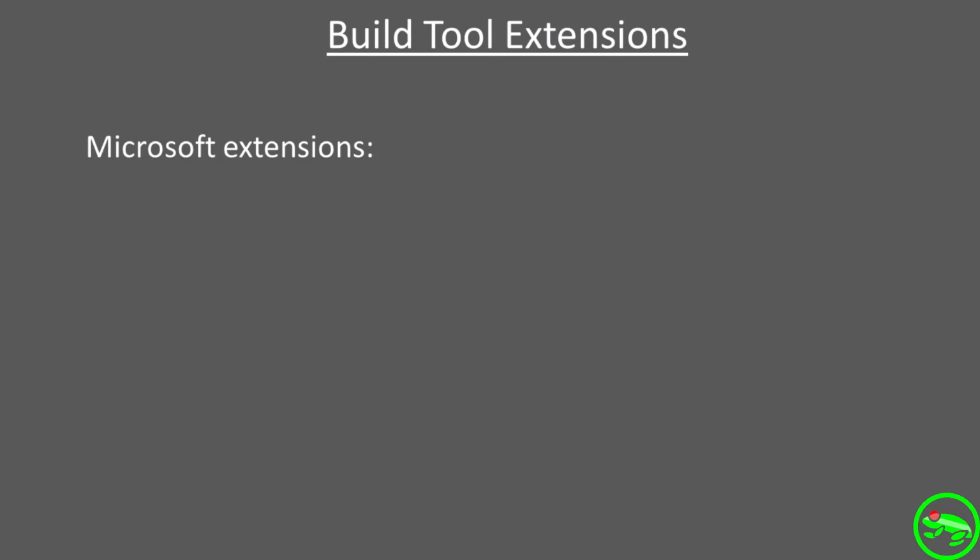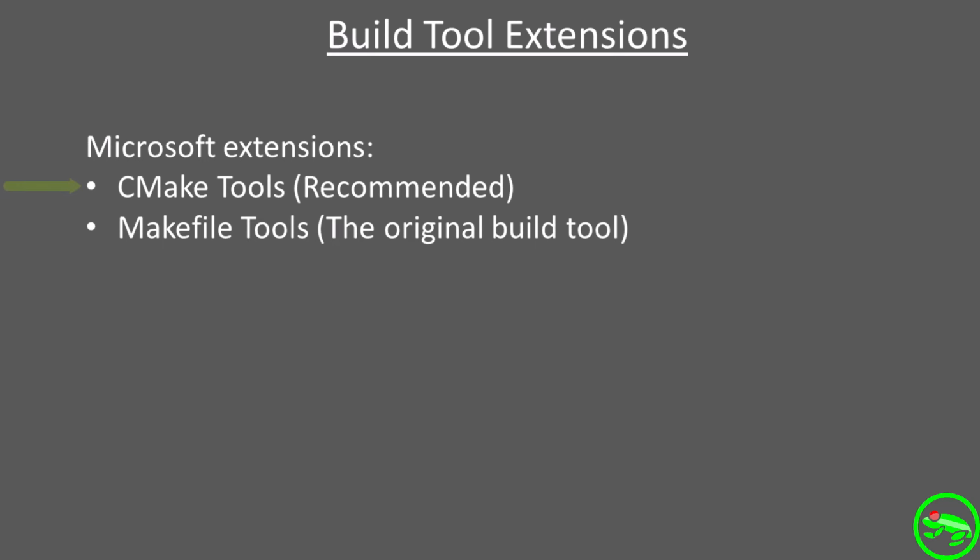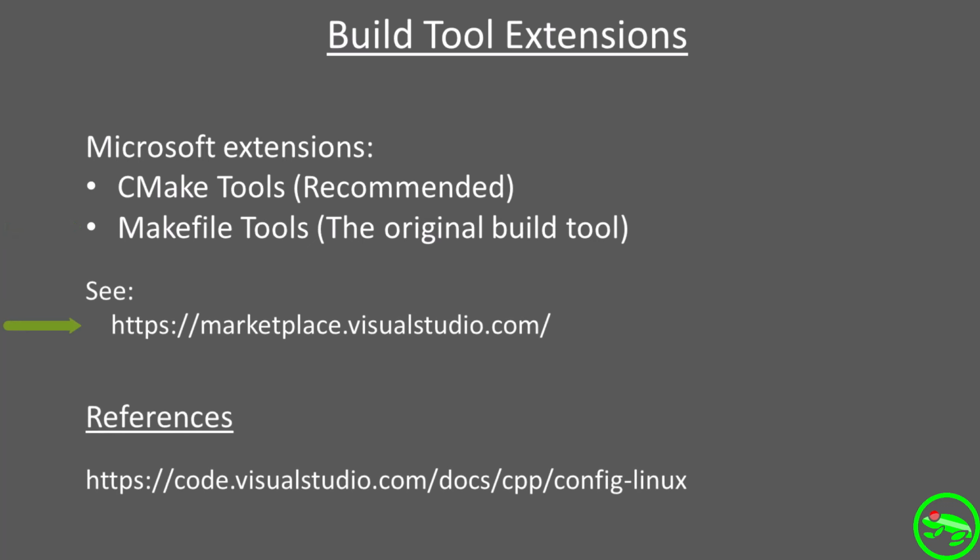There are two Microsoft Build Tool extensions, CMake Tools and Makefile Tools. CMake is a very popular cross-platform build tool, and according to its documentation, it is the de facto standard. Makefile Tools supports, of course, makefiles, which are used by the Make build tool, which back in the day was the only build tool. Now, of course, there are other build tools, and if an extension isn't available for it, you could use the shell type task. But be aware, it will not be as well integrated into VS Code.